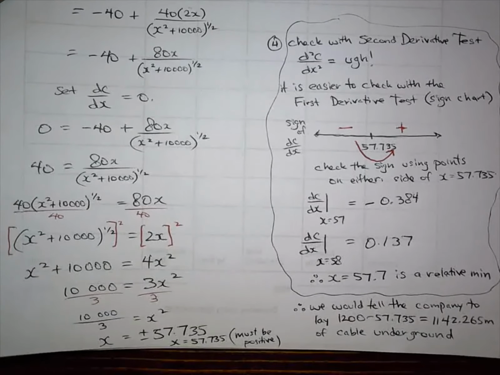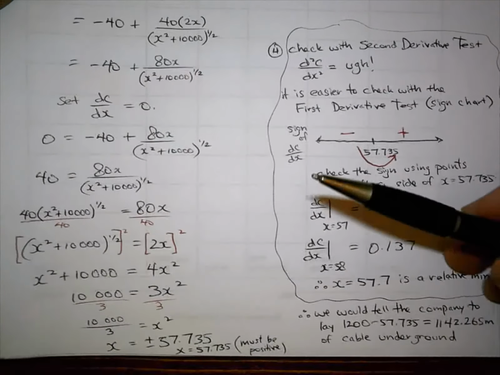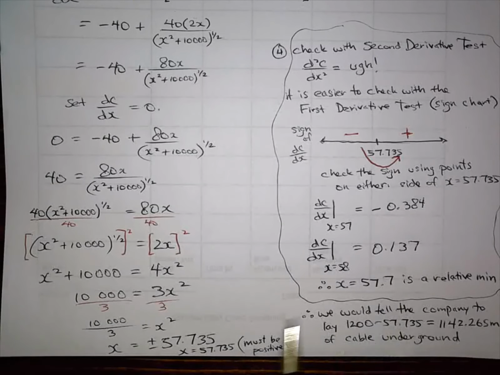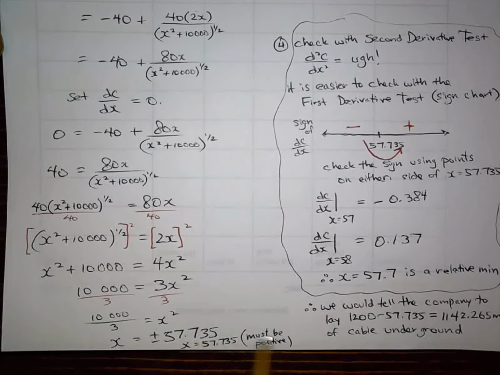Okay, now I know what you're thinking. Mr. Klein mentioned you could use the calculator to do this quicker, and it's true. We could find this using the calculator. If you think about it, remember the calculator is really good at finding a number. It's not good at doing algebra, but it's good at finding a number.